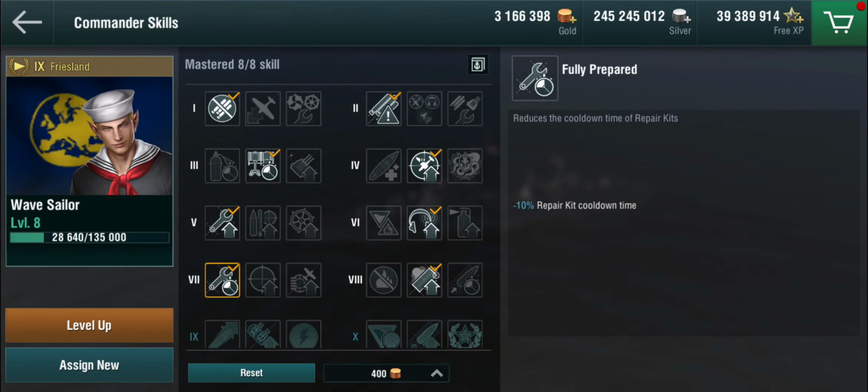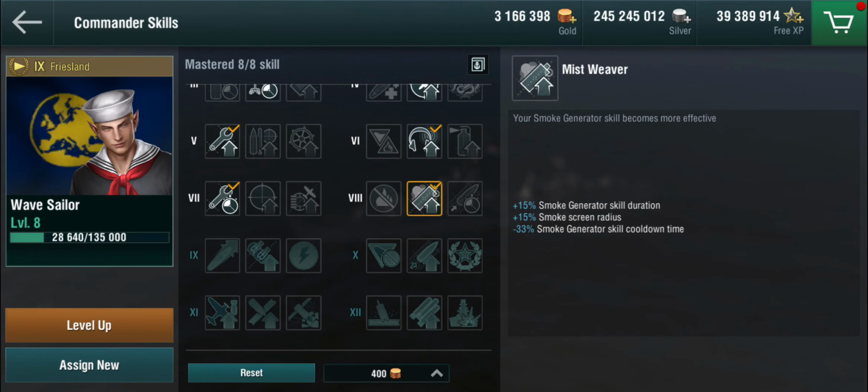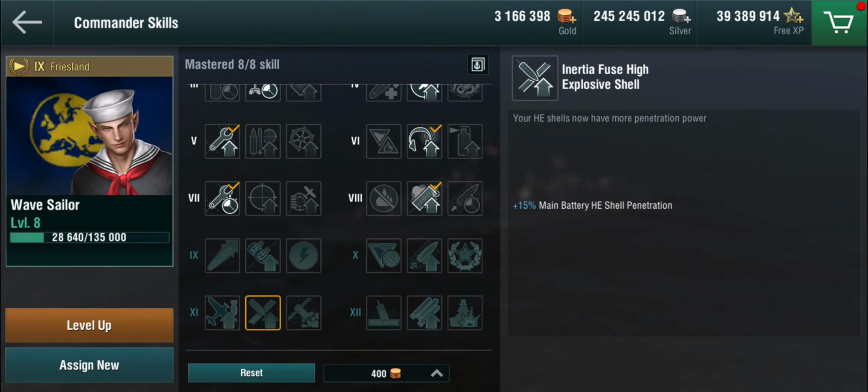For the fully prepared for repair kits, you absolutely positively want to have the Mistweaver. And from there on, the only thing that you might want to have is the IFHE, because the AP really, really isn't great. If you're firing at something like German or American destroyers, even at close range, it's better to fire the high explosive, because you're honestly not going to get a whole lot of full penetrations against more squishy DDs like Japanese mainline or British destroyers. You could fire the armor piercing for just this little bit extra damage, but it's not a huge difference, and the HE is pretty good on these. So I would generally just stick with the HE most of the time.